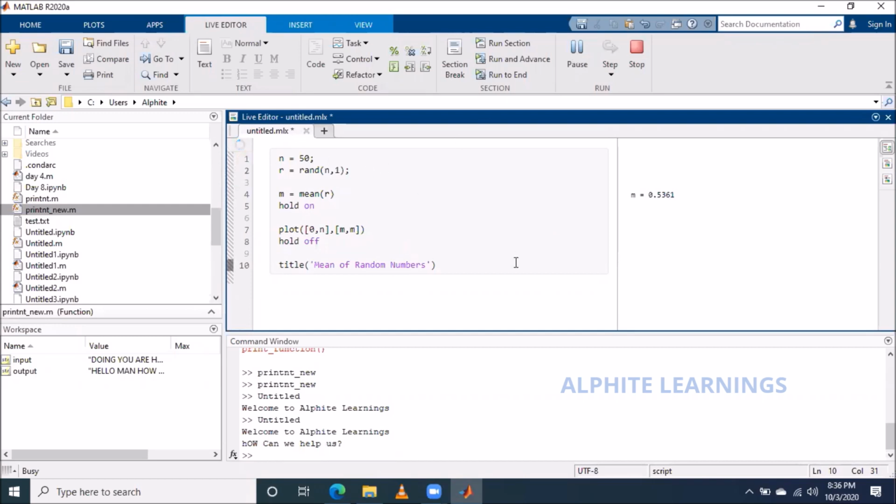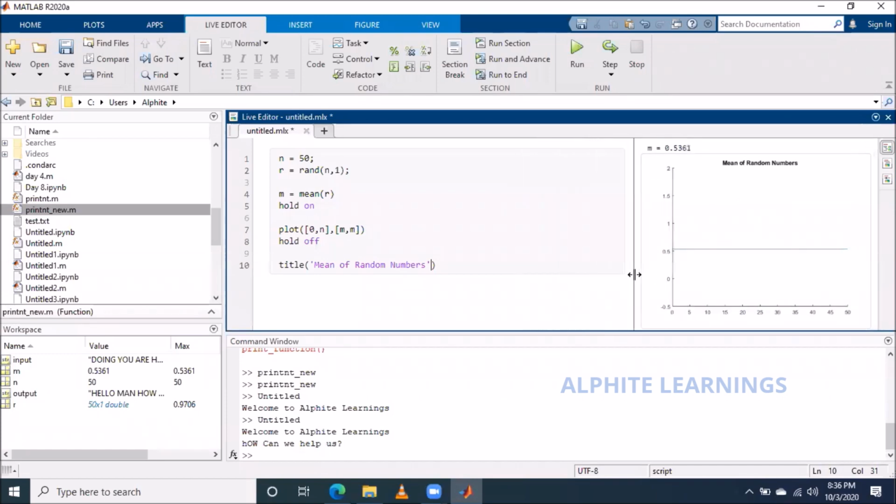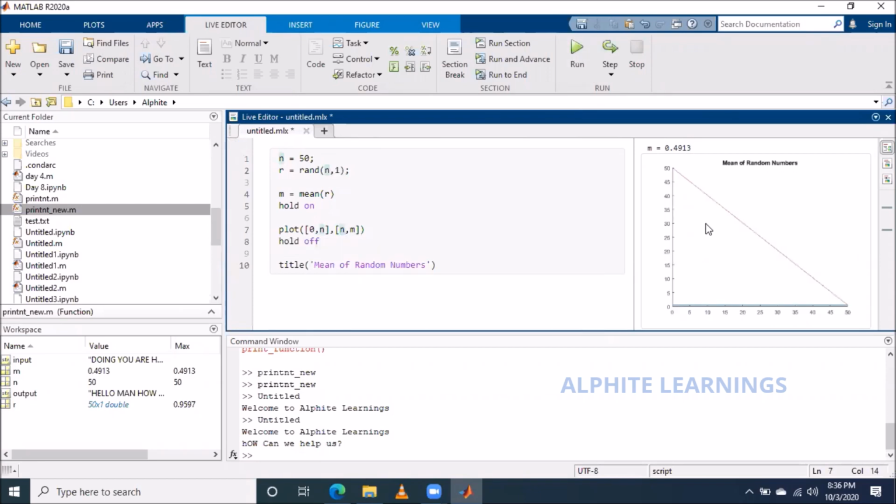So it's doing it in a live manner, you just see. I give 0 to n, hold on. Whatever I do to my code, or else I say n to m, I don't want to run every time, don't want to debug every time.